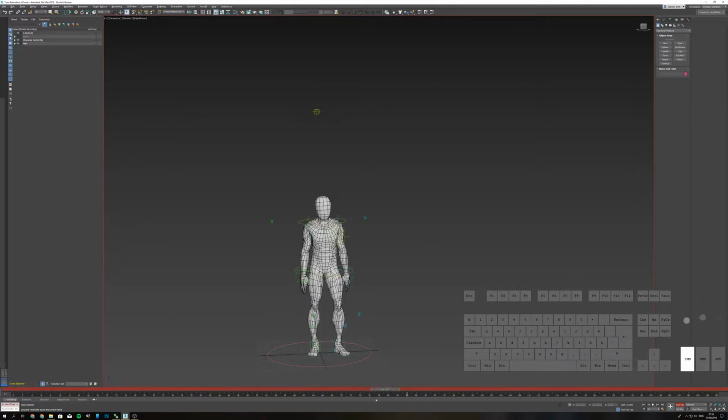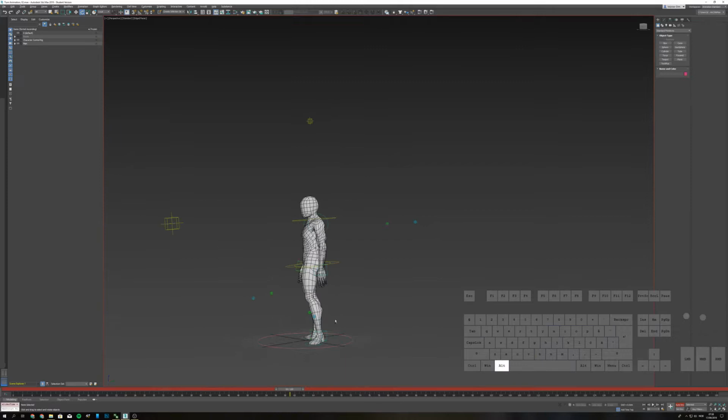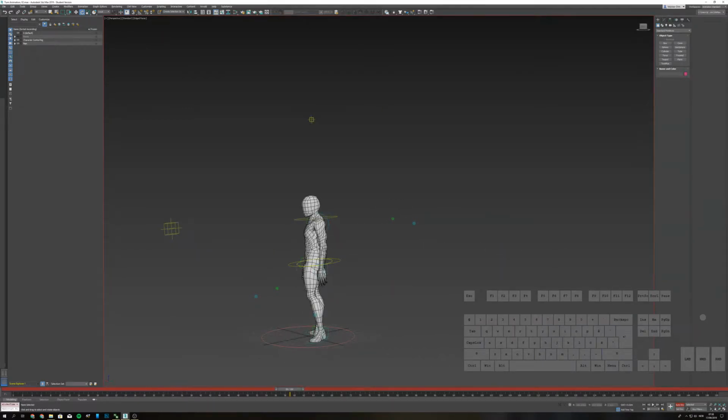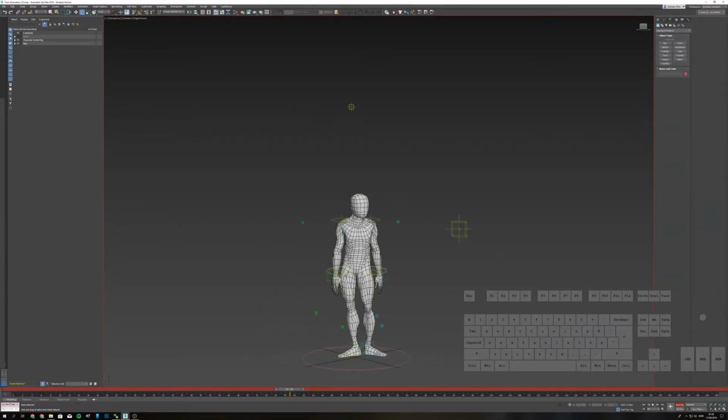Of course, this is not good because I don't really like this kind of bendy pose. It's not something that I think works, so I would need to adjust these things a little bit more. And also in this pose during the turn, I'd like to actually rotate these guys, not the lower body.